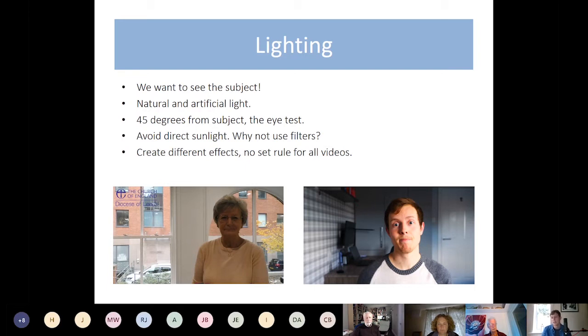I mean, like I say, there's the standard. If you're doing an interview, you have the 45-degree angle, but maybe you want to do a bit of video and you want to make it look quite dramatic. So what you'd do is you'd want to create a lot of shadow on the person. So you can mess around with the position of the lighting. I mean, the classic is if you're doing a horror film, then you have the light shining from the floor up to the person's face, and it creates that classic horror movie effect.